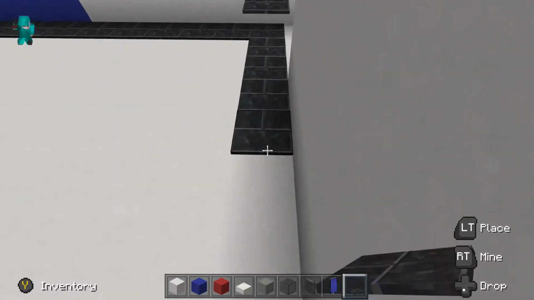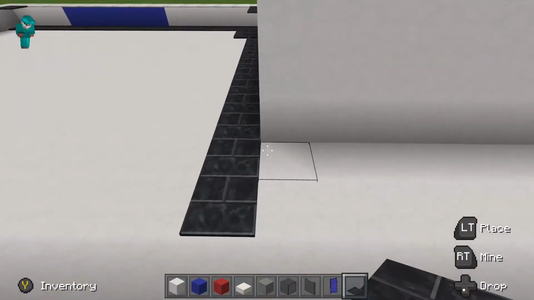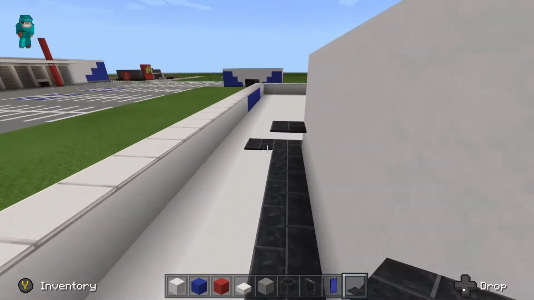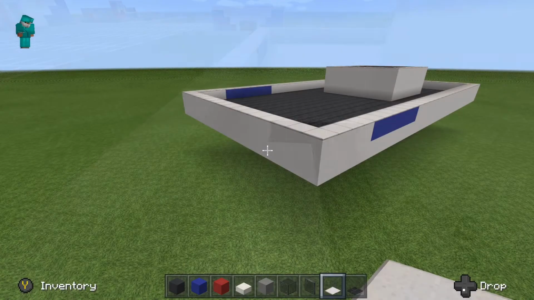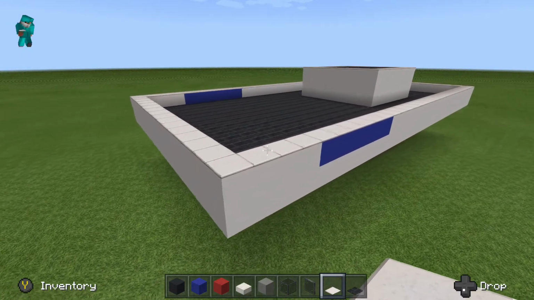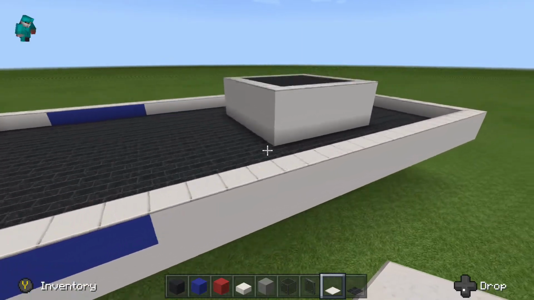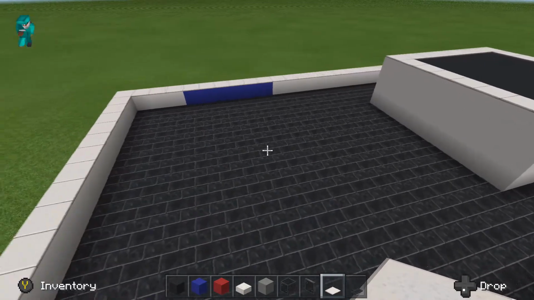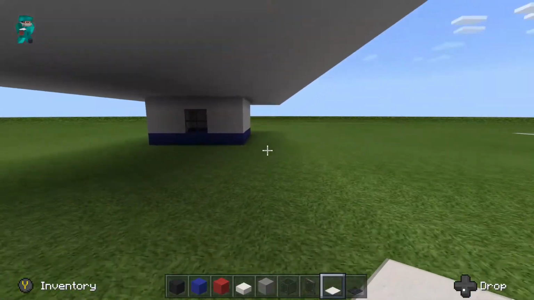I'm not going to do this full thing on camera here. We are going to continue it off camera just to speed up the video a little bit. Don't forget to hit pause until you're complete. And here is the finished product. Now we will continue on here. I also did the top there as well. Matched it with the white carpet, and then I just used black concrete for the rest of the roof.